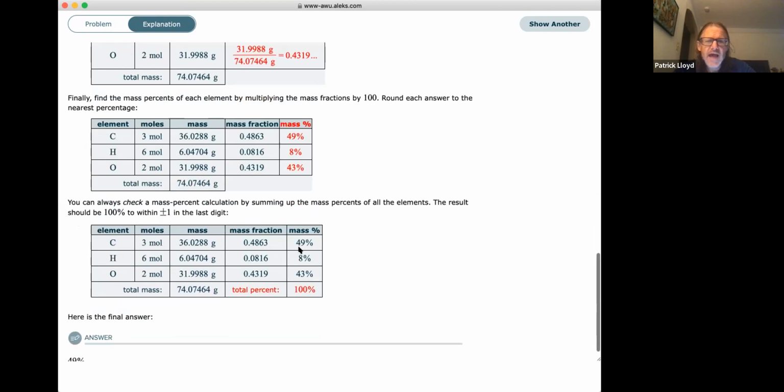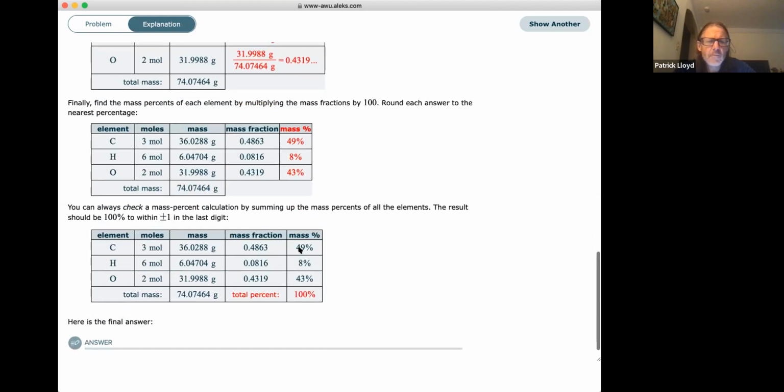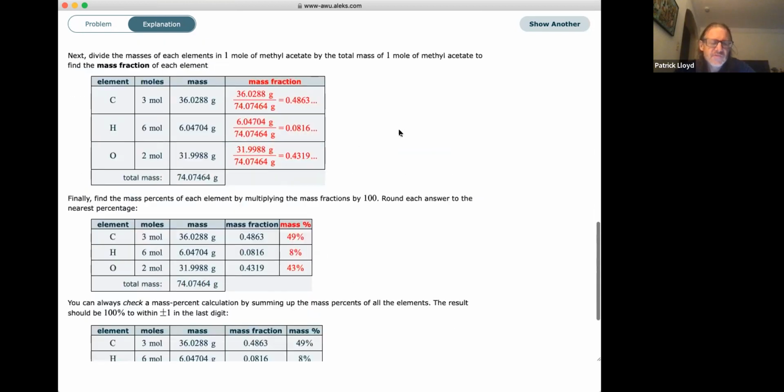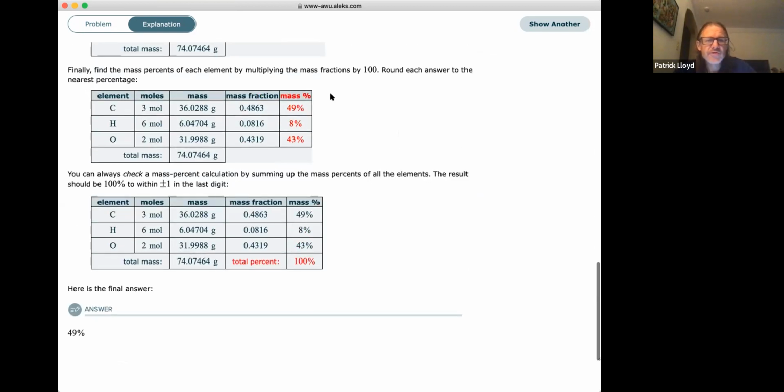Okay, so actually looking at it, in this question, it says calculate it, round it to the nearest percentage. So that's one of the things you have to be very careful about. I did a full-blown significant digit analysis for this problem, and I didn't read a really minor detail. It seemed like a minor detail. It says round it to the nearest percentage, okay? So that's pretty simple then. All you're really doing is taking your percentages and rounding to the nearest percent. I'm sorry that I didn't notice that, but you're just going to round it to the nearest percent for that one. So be careful.